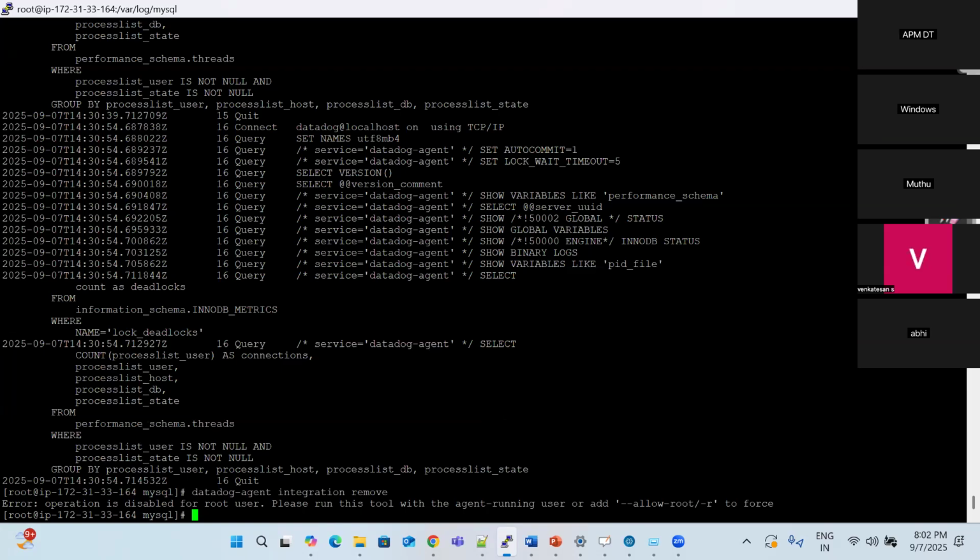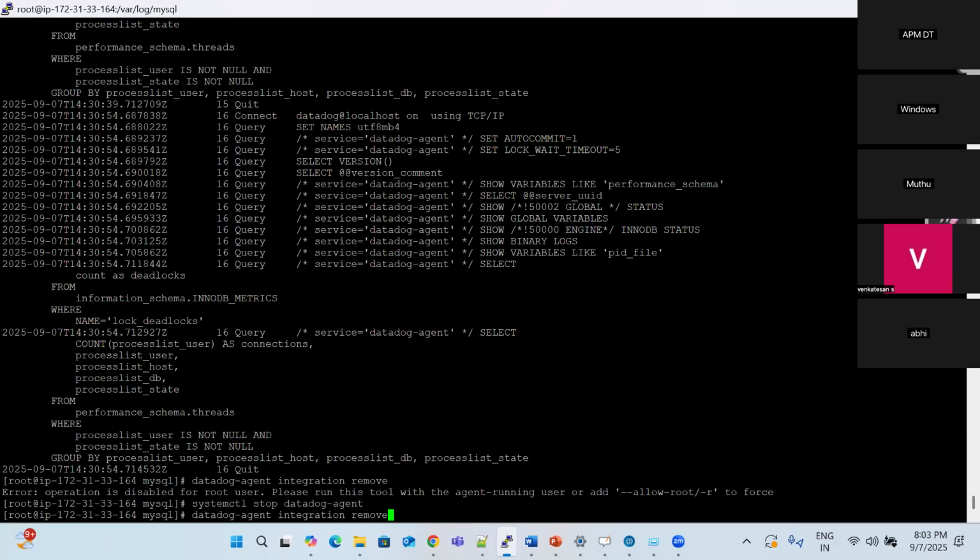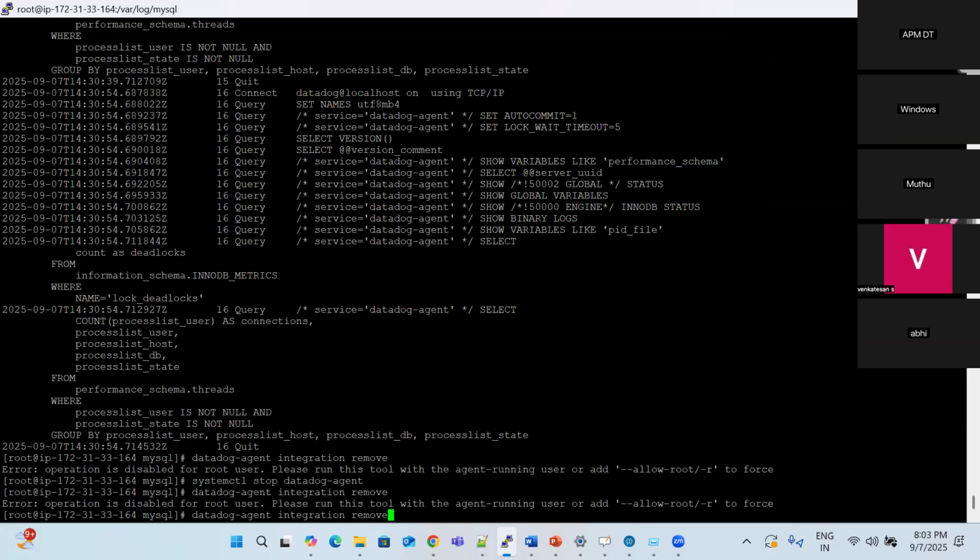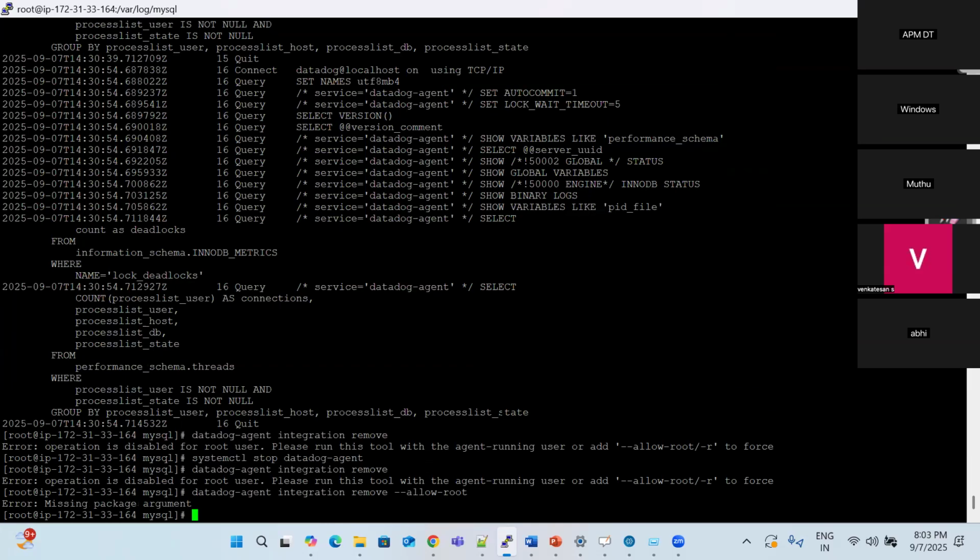Forcefully it is telling me to. So what I'll do, systemctl stop datadog-agent. Then let me run this. It is asking me to use --allow-root or -r. Okay, I'll just give -r.